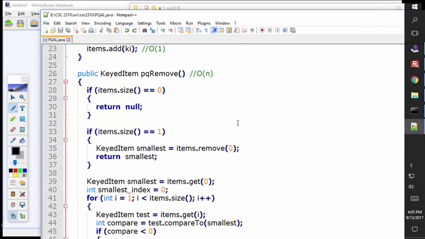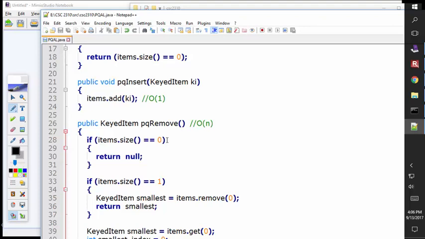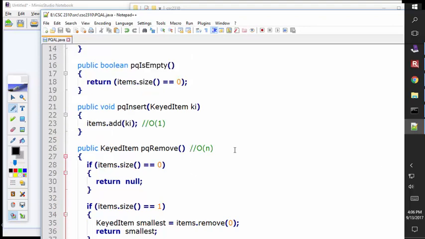And we're going to have to continue to do that every time that we want to remove because we haven't done any sorting. So we did find the smallest item and took it out, but still the rest of the items that are still there are all scrambled together, so we'll have to start over from scratch and find the next smallest item. Okay? But we could have made this method be really short if I had actually done some sorting inside PQ insert. Do some comparisons to find where the next item is supposed to go. What kind of sort is that when I look through to find where the item is supposed to go? It's insertion. It's one step of insertion sort.